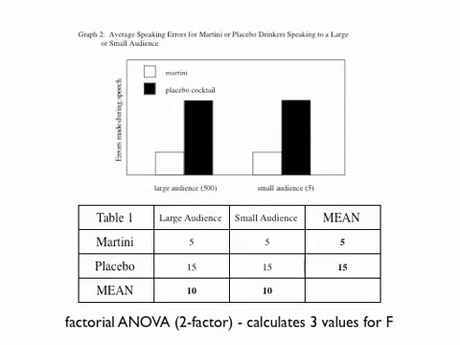That's one independent variable. And we're going to ask people in both of these groups to address either a large audience or a small audience, because we're also interested in the effect of audience size on the number of errors that they make during the speech. So you're getting either a martini or a placebo cocktail, and once you're in one of those groups, everyone in each group addresses either a large audience or a small audience.